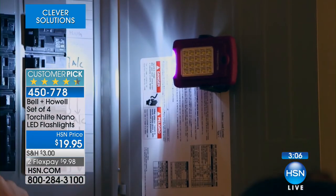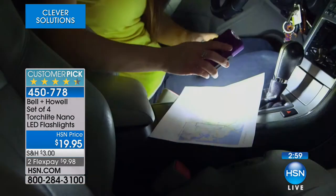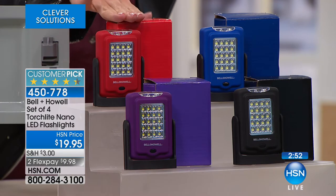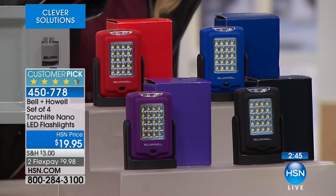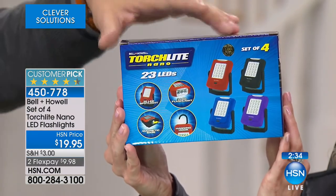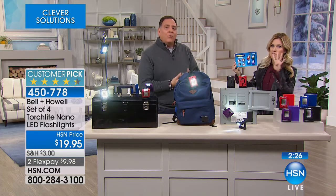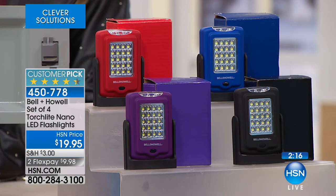All four are different colors. If you're like me, you pick your favorite colors and decide where to put each one — maybe one's in your handbag, one's in your junk drawer, one's in the glove box of your car, and you have an extra to gift somebody. You're getting a red with a gift box, blue with a gift box, purple with a gift box, and black with a gift box — all four today. No fighting over colors. Which one do you want — red, blue, purple? What's your favorite color?